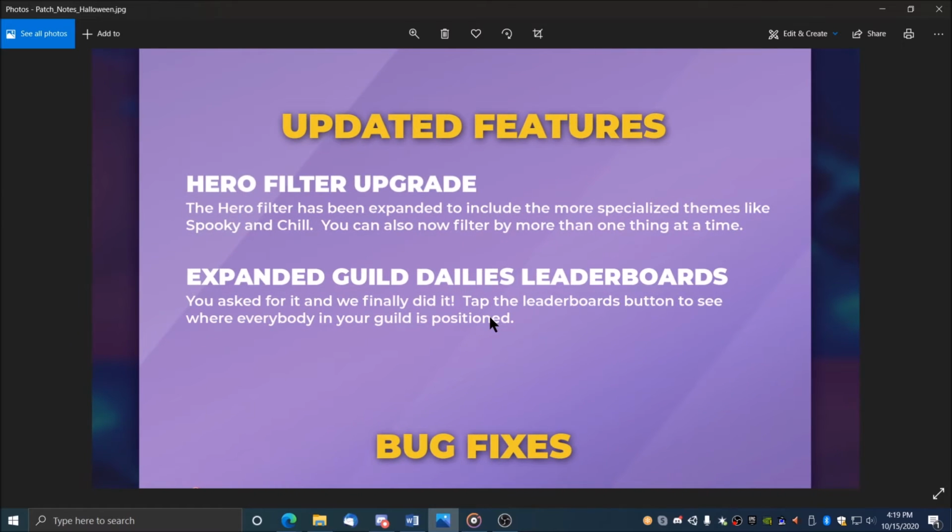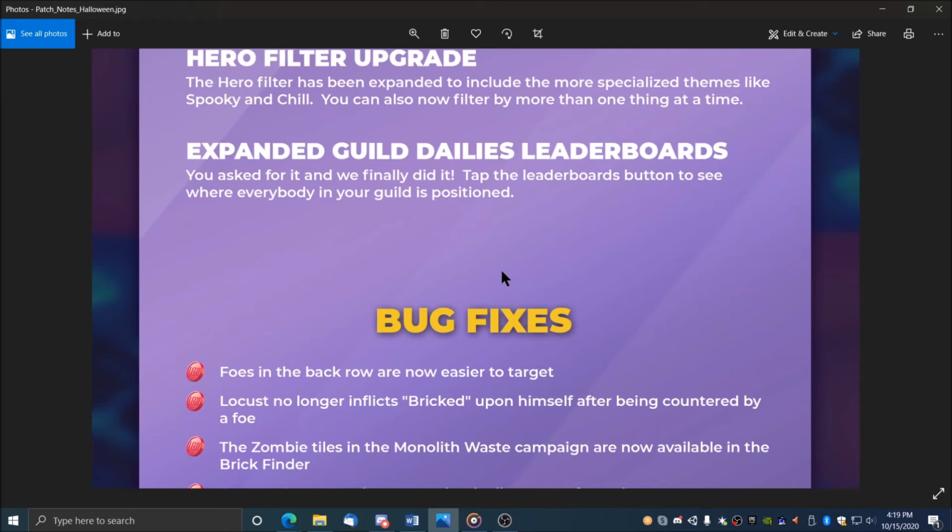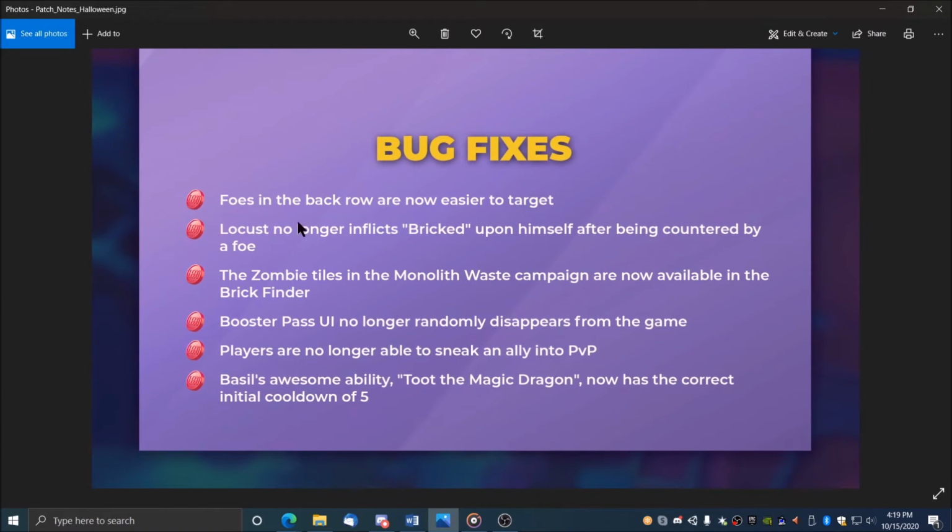Updated features, hero filter upgrades. The hero filter has been expanded to include the more specialized themes like spooky and chill. You can also now filter by more than one thing at a time. Expanded guild daily leaderboards, you asked for it, and we finally did it. Tap the leaderboard button to see where everybody in your guild is positioned. Bug fixes.